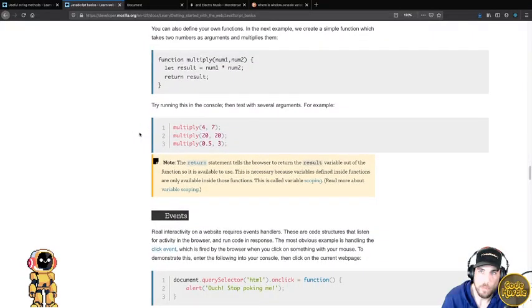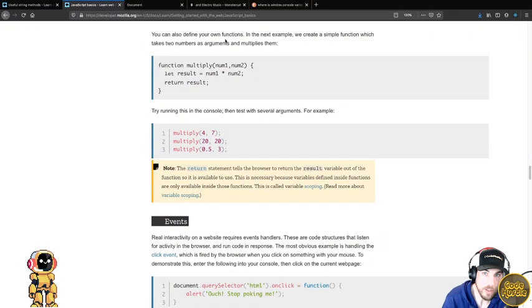So you can also define your own functions. That's the benefit. Custom functions: I'm going to build my own functions, name them whatever you want, they don't have to be predefined. Here's a simple one. It takes two numbers as arguments and multiplies them.